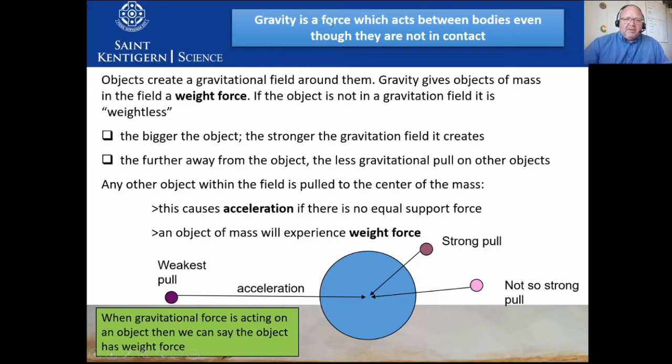Okay, so gravity is a force that acts between bodies even though they are not in contact. So why is the moon not flying away from the Earth? Because the Earth's gravity is pulling the moon towards it. But at the same time, the moon is going around it and trying to get away, so those forces are almost in balance. The moon is actually going away by about 2 centimeters every year. So in 100 years, the moon is going to be 2 meters further, so it's not a big deal. But it is actually moving away from us.